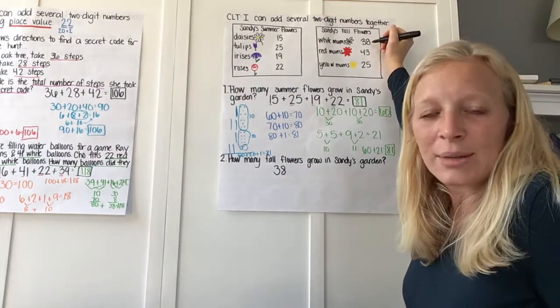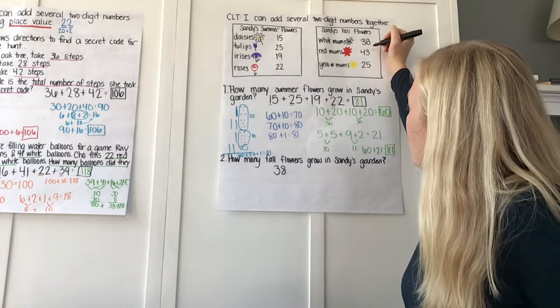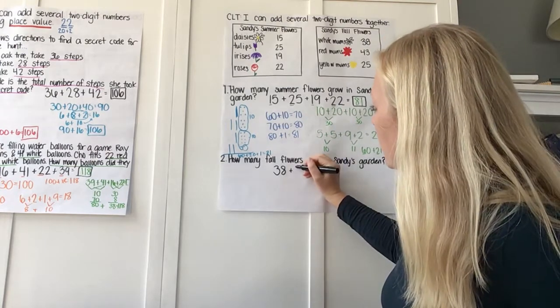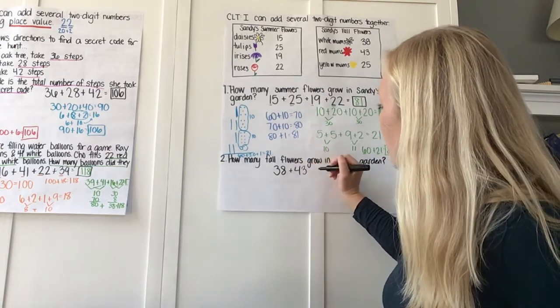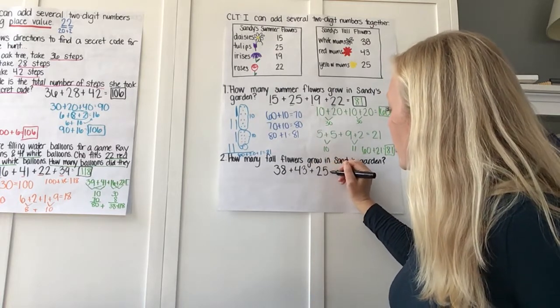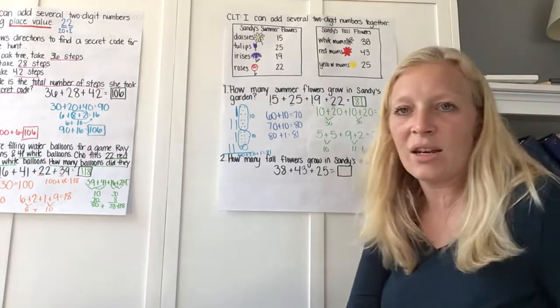Oh, you know mums. Okay, you can see them around Halloween. White mums, red mums, and yellow mums. Okay, what are we going to do next? Okay, and then what are we going to do last? These are some bigger numbers, aren't they? We can't forget to put that box for the unknown.